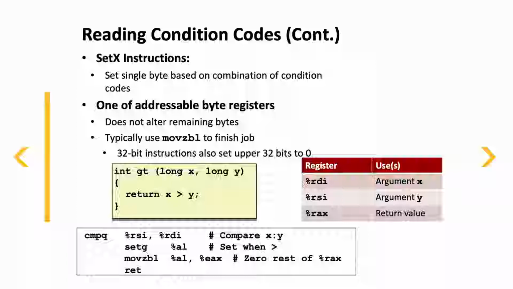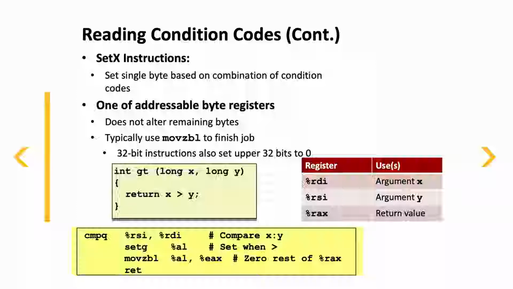So this is a way that, again, compilers are smart. This is a way to save some clock cycles. I'll move a certain amount of data and then just zero out the rest because that's cheaper than moving the entire 64 bits. So doing this 32-bit instruction and then by default zeroing out the upper order bits saves me some clock cycles over doing a 64-bit move instruction. So this is yet another thing where the assembly doesn't necessarily map one-to-one to what you would expect. There's some stuff happening by default that makes things go a little quicker for us.